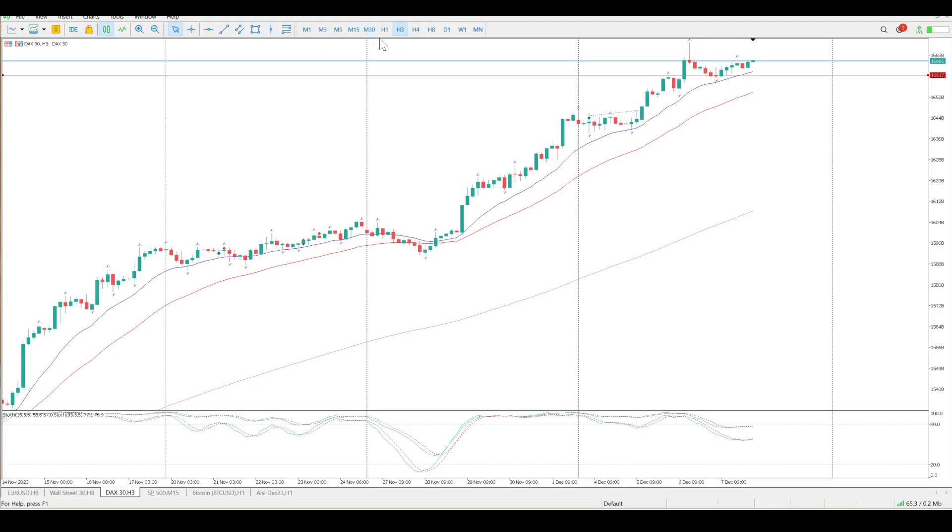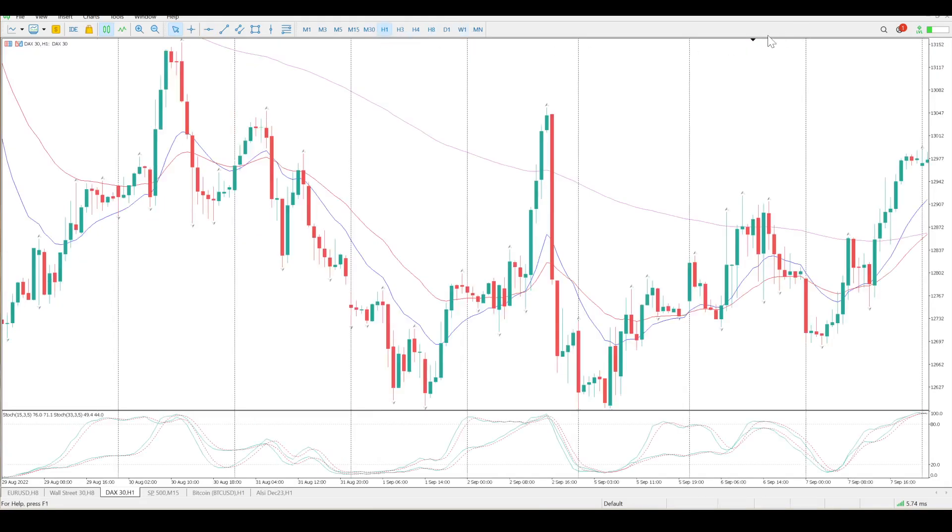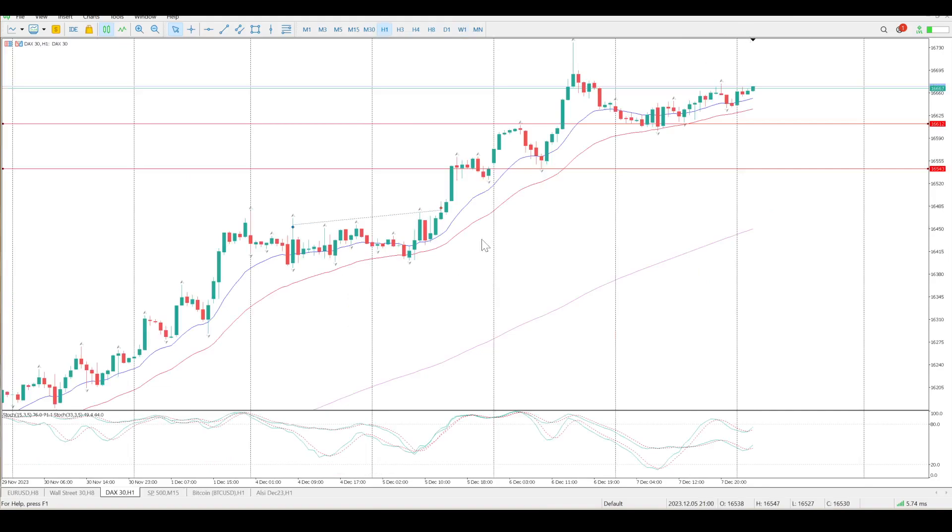You have to pay attention to your measured moves when you're at all-time highs. Going back to the weekly chart, there is our previous weekly all-time high. The day before yesterday, Wednesday, we did tag it — didn't quite close the gap. It was a beautiful setup for that, but then pulled back onto a level and got going again.